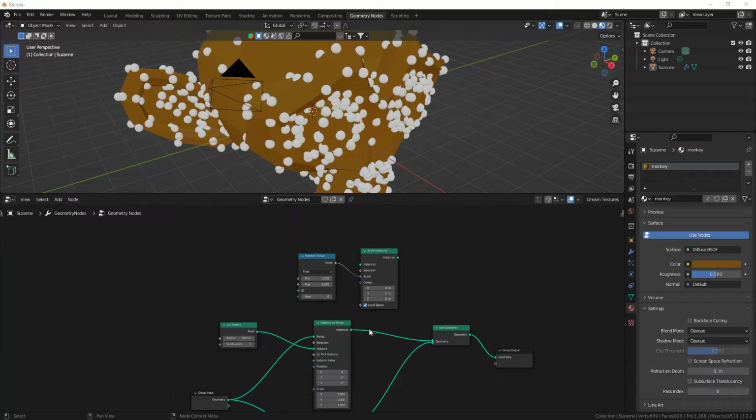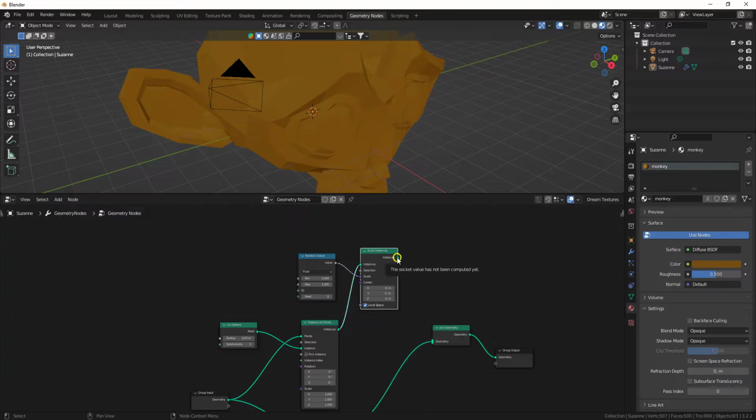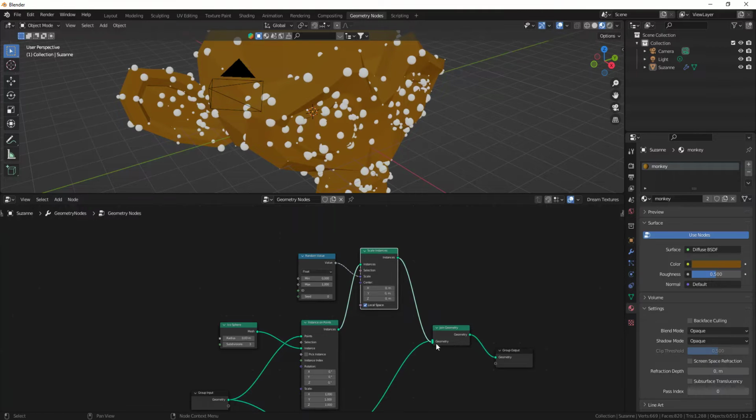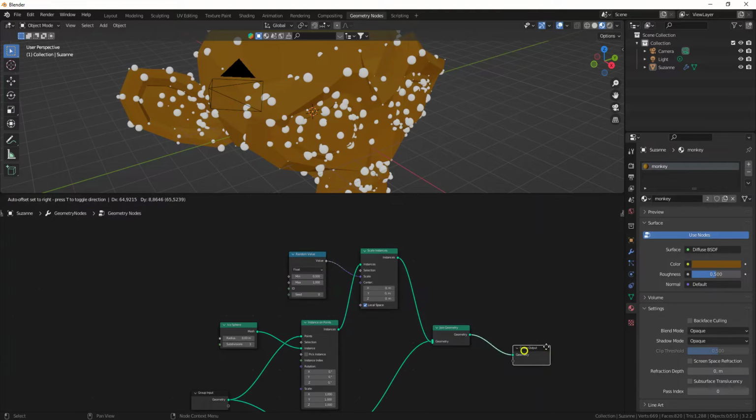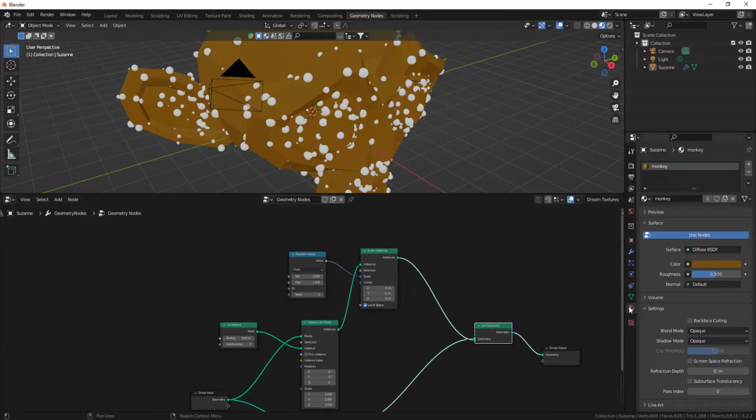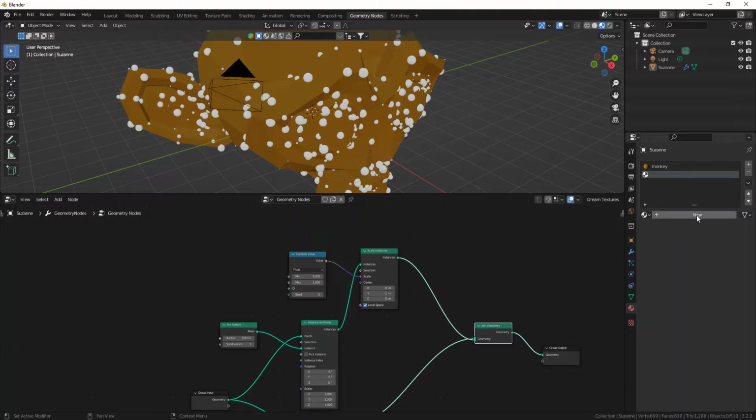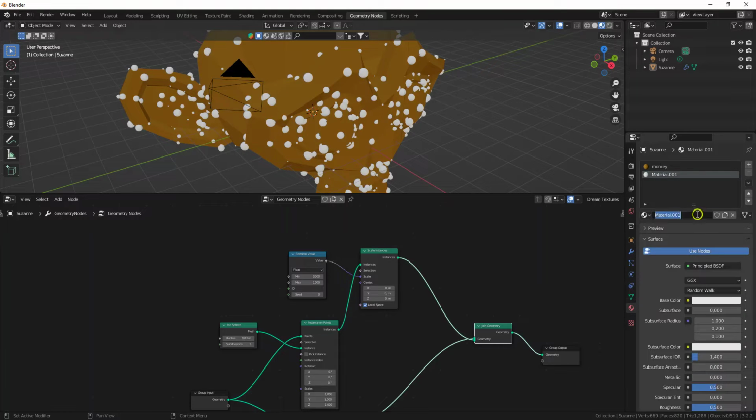Now actually I was going to make it slightly wrong. We need to take the instances from here and put them into the scale instances. Now we can lose that one. And then this one is going to be pulled into the join geometry. And now that we would like to have a material for it as well, we need to create another material down here. Man, this is slow. And call this one, hello. Okay, warts.